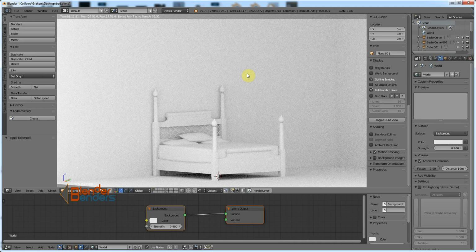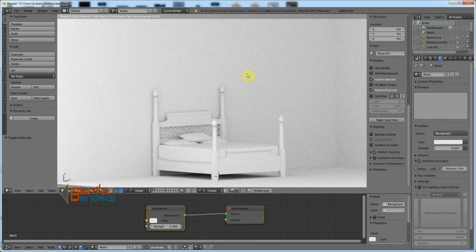So if you had a white bed next to a black wall, a lot of that blackness would show up on the bed because the light bounced off the white bed, but then it would bounce off the black wall, losing some of its light, and the light that comes and bounces back again, it's a lot of bounces, isn't it, would be duller. So Cycles basically builds up, layer by layer, the true colour.